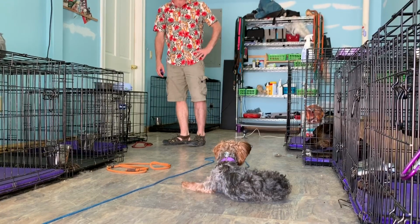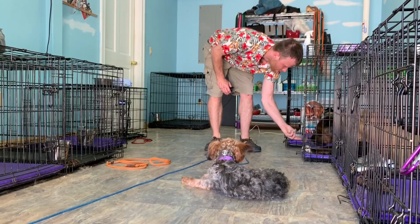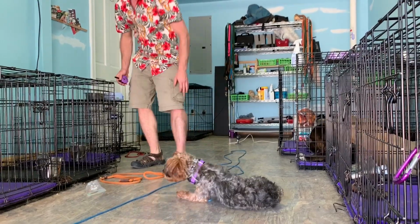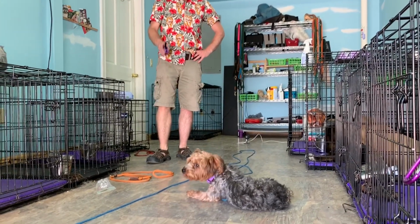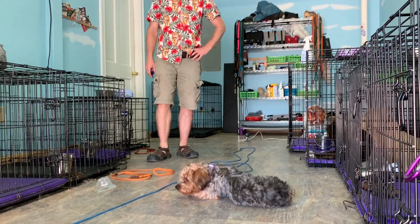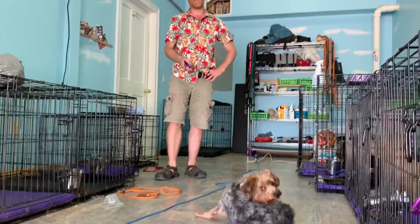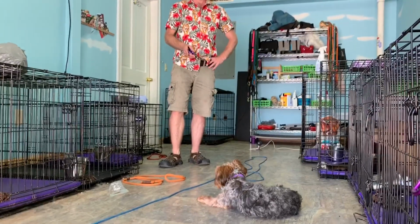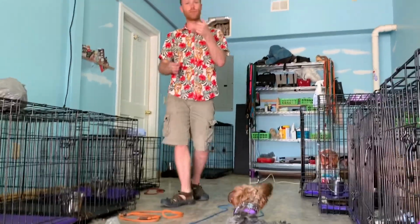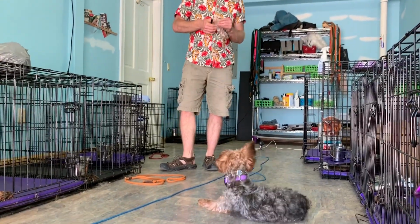Ooh, that got everybody's attention. That got this guy's attention for sure. Okay. So now she has a choice to make. She knows she's not supposed to get up, but she might want that treat. She loves her food. She absolutely goes crazy for food. Good girl. Swinging those eyes back around, looking me in the eyes. I'm there to say nice work. And then she got corrected for that, which is silent. And then I'll pick it up.